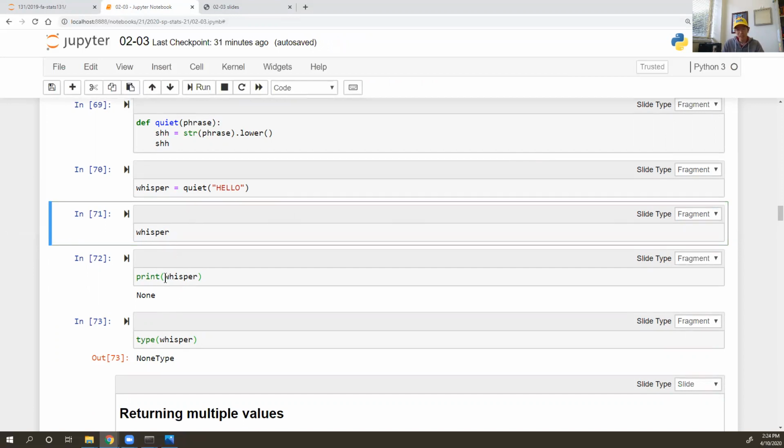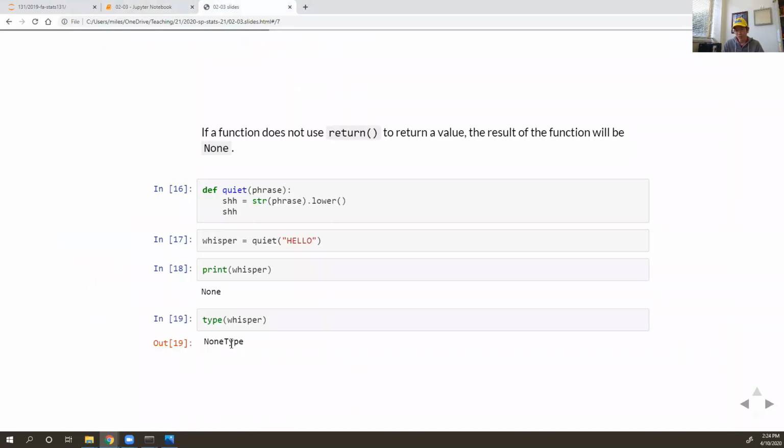If you print it out, it's going to say it's none, and the type is the none type. So this is basically the equivalent of the null object. It's known as the none type, or the none in Python. There's nothing returned from this function, okay?